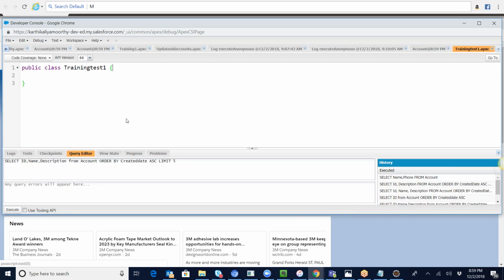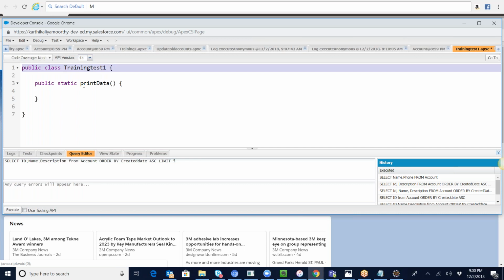So this is going to be the default one, where we create a class, and we can define our bunch of methods. Okay, so public static, I would say, printData, something like that. And so this is going to be the Apex class, and this is going to be the method.